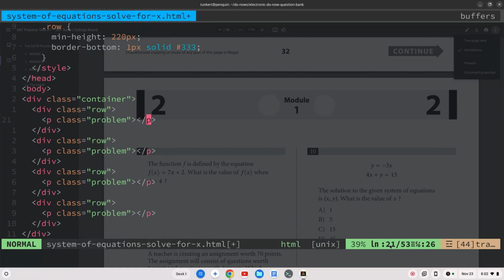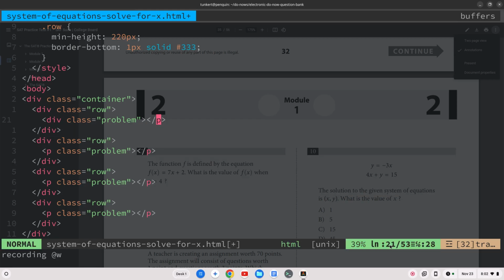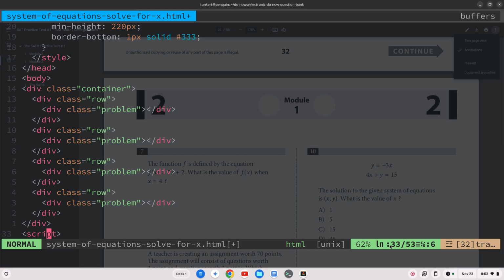So let's see, if I go here, let me do QW. Okay, so we're recording on W, so I'm going to delete this, go to insert, type in div, hit escape, go to the end of the line, go here, delete it, insert, type in div, and then go J, one more J, back to the start, back out to here, and then let's stop recording the macro, and let's try it 3 at W, and there we go. We've switched them all to divs, okay?